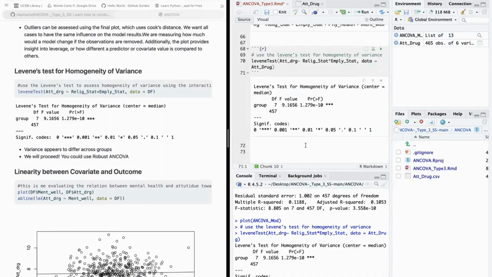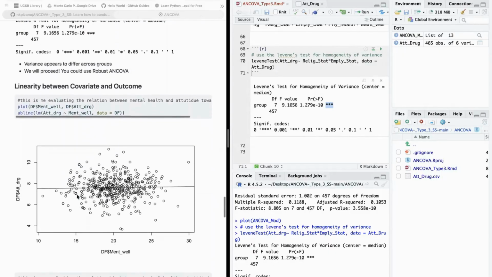I do want you to know that my Levene's test is significant here. I know this because my p-value is very tiny. You see those really bolded asterisks there. And so this is suggesting that the variance appears to differ across groups, which we will see later on. And so we are just going to proceed just to get through this example. But what I do want you to know is that you could address or deal with this difference in variance, right? By running a robust ANCOVA, which we don't touch here, but you could look further into it.